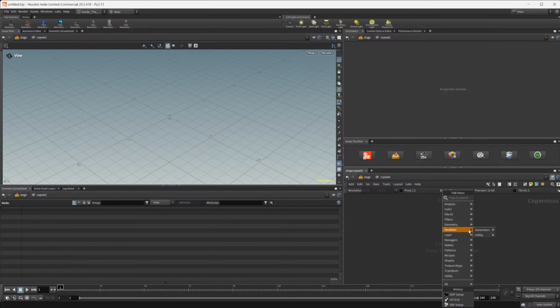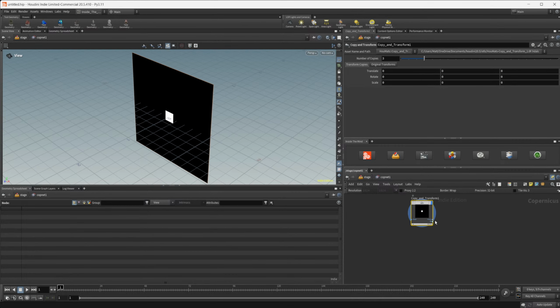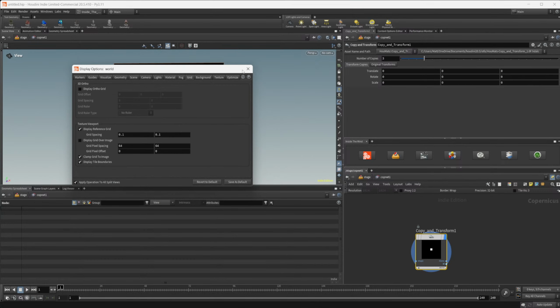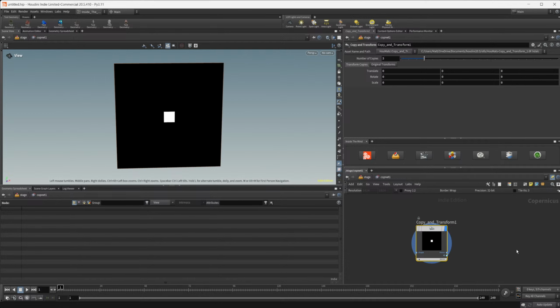So we have some other things in here. I guess I'll cover the copy and transform next, because this is the base level node that I think is most important out of all of the nodes in this HouMats release. And I do also plan on expanding this further and adding more nodes to this utilities release. So I want to make some more tools that are good for building out other materials. But this copy and transform is super essential.